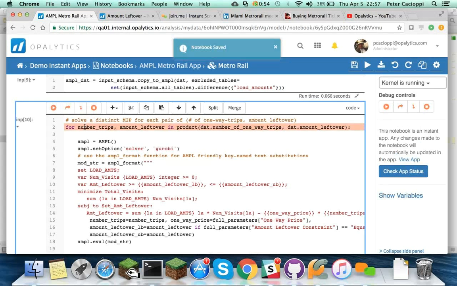If you're accustomed to running Jupyter notebooks, you might wonder, where is this debugging functionality in Jupyter notebooks? For the most part, it doesn't really exist. There are some packages you can go out and get to try to implement debugging functionality in your Jupyter notebook. My experience is they just don't work that well. But we have that functionality in the Opalytics notebooks because we created a lot of the Jupyter logic, so we have the programmatic hooks in order to implement our own debugger.